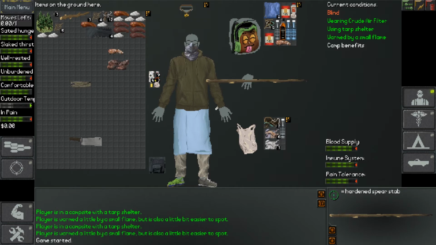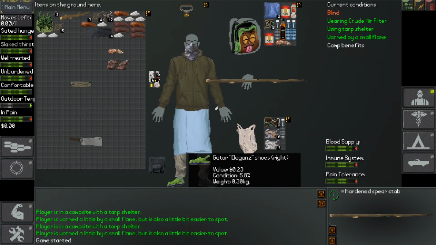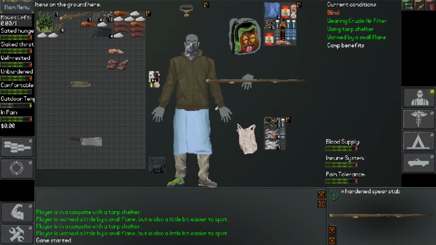I do have a pair of shoes, although they are not matching, and they are pretty worn out. As a matter of fact, it looks like the gator shoe is about to give out on me, but at least I have a pair of shoes, and I don't have any issues with having improper footwear or being barefoot.